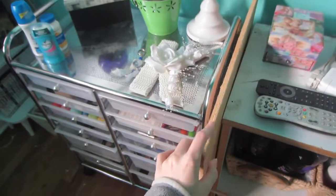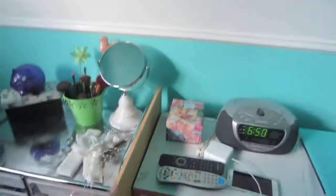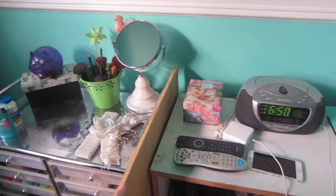These are my two bulletin boards. The bigger one, I want to hang up here, and I'm going to hang all of my necklaces, which right now are on a hanger in my closet, and I don't want them to be there. I want to use it for that purpose, to hang all of my jewelry, so I can display it, so I can see it.